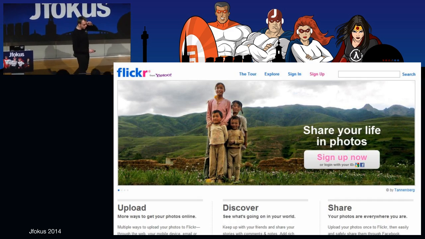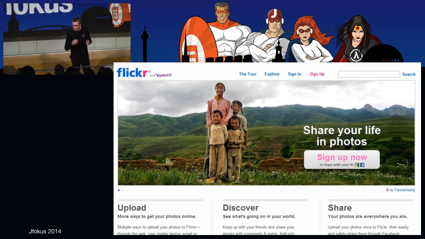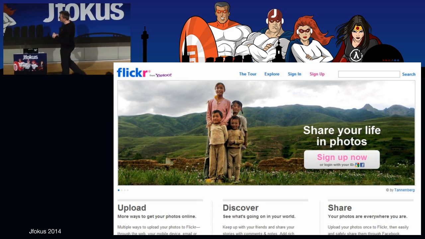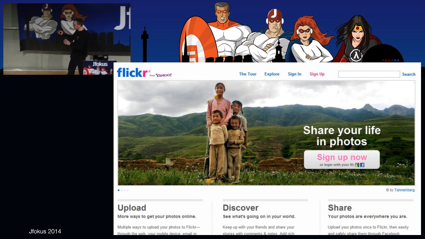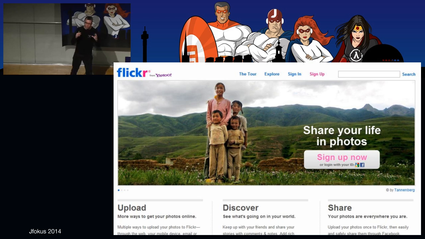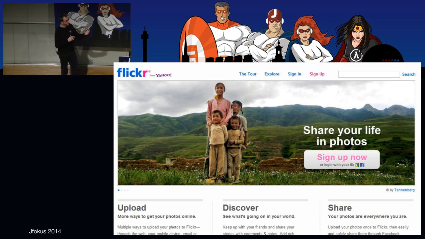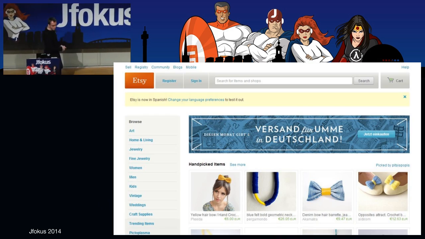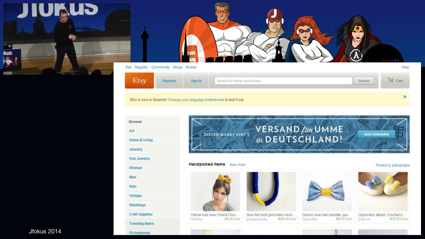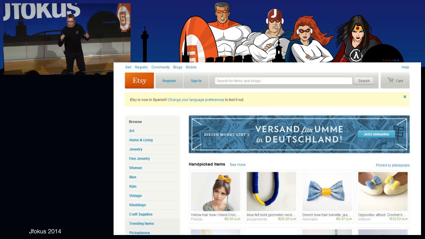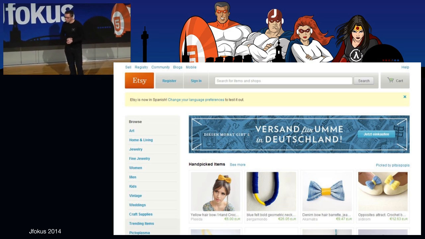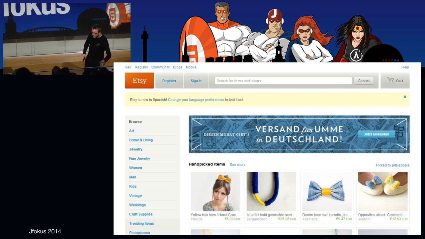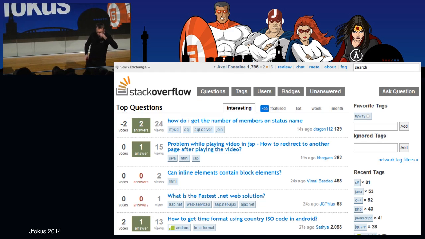The next one here is Flickr. They've also been quite vocal about that. They used to have a fantastic statistic on their developer page that's unfortunately gone now, but they used to have a statistic of how often Flickr had gone live in the previous week, and they were averaging about 60 to 80 deploys per week into production on Flickr at that scale. Etsy has also been blogging quite a bit about it. They're a bit smaller than Flickr, but it's still a very, very large handicraft site on the web, and they go live 30 to 40 times a day. They're very involved into that space as well, so no problem for them.